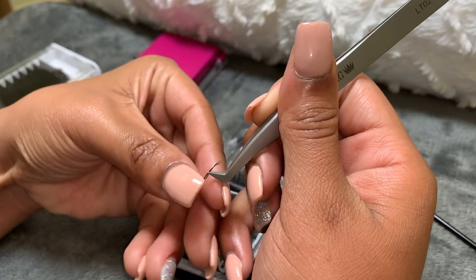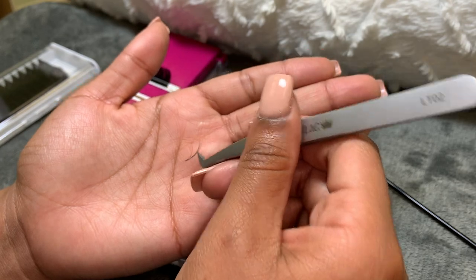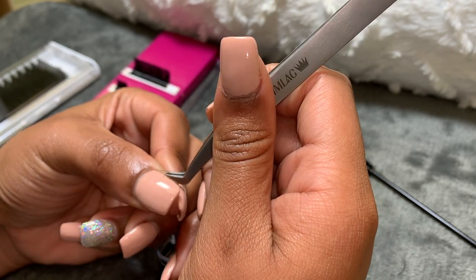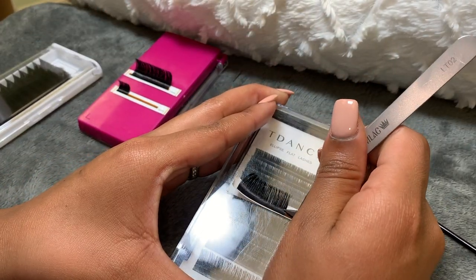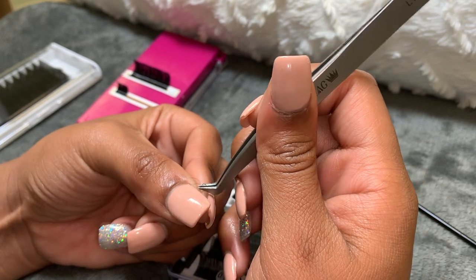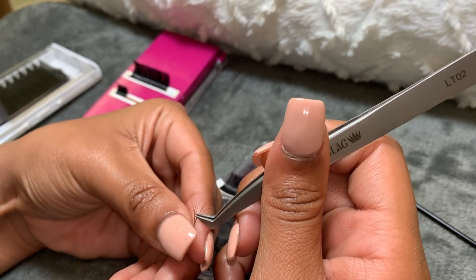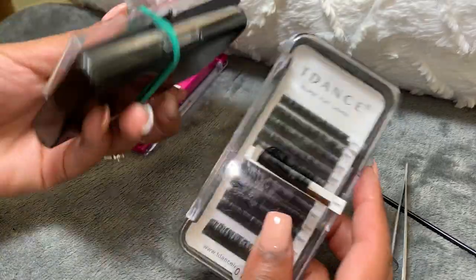The base isn't together, but if I pinch it — honestly not bad. I haven't touched these since I started lashing, so before I was probably really struggling since I was a beginner. But now they're actually not that bad. Oh, it's breaking apart — there's nothing to bond these because they're intentionally made for classic sets, so there's literally nothing bonding them together. Once you put it in the glue though, it should be fine. T Dance lashes are so good — I started off with this brand and still use it here and there.